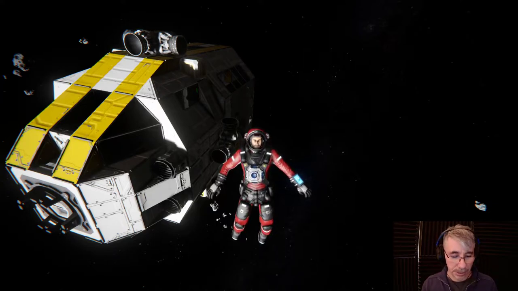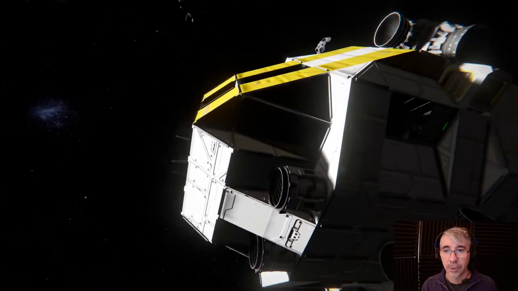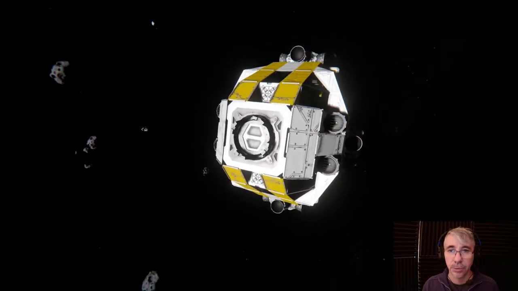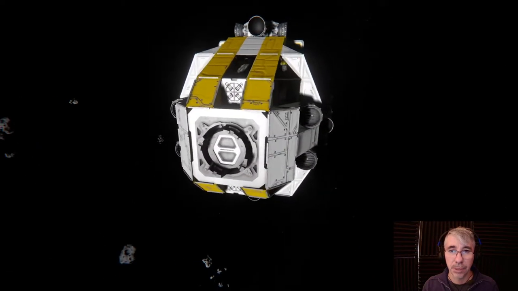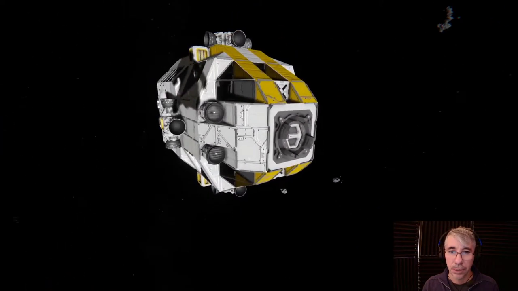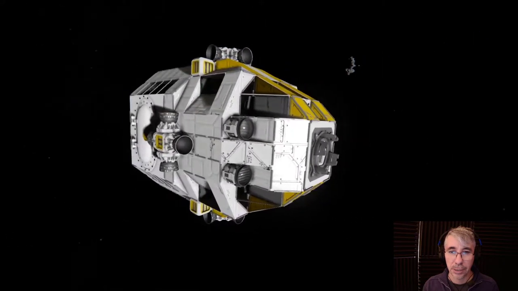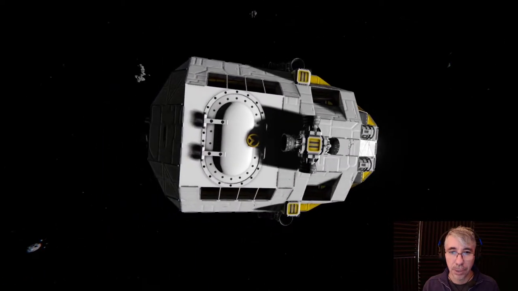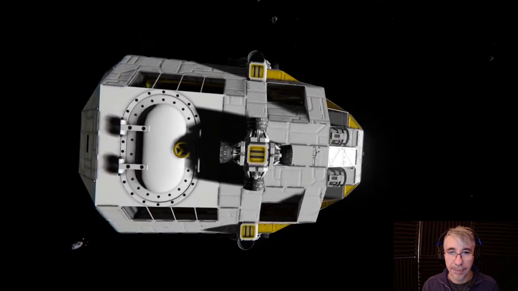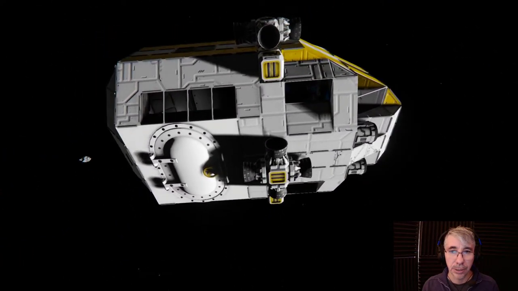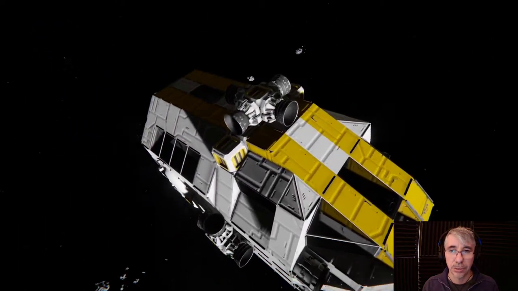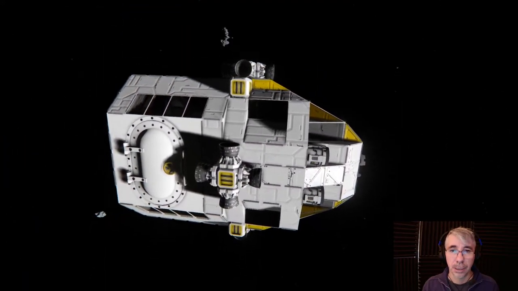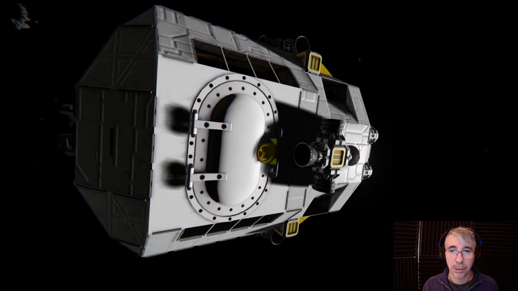Okay, but let's start with a review of the ship. So as you can see right away, I tried to preserve the symmetry in the side axis and the vertical axis. It has some asymmetry in the fore and backward axis, of course. But in general, what we are looking for is to balance the center of mass so that we can control the ship easily with this thruster layout.